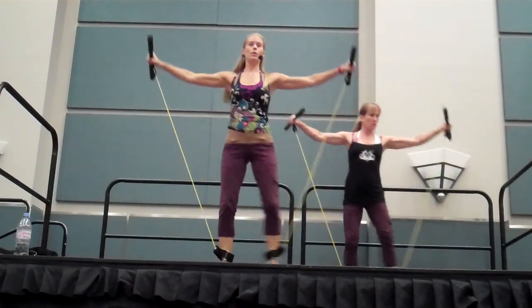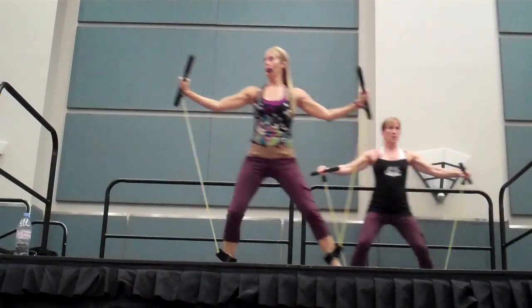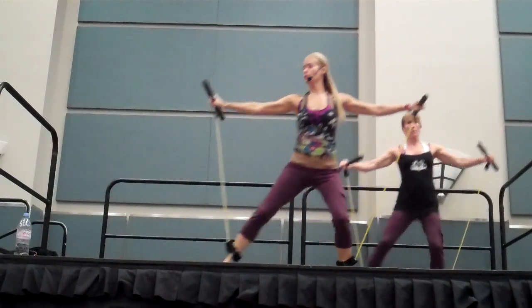Beautiful. So now our palms are facing towards the floor. Watch your wrist alignment. Make sure they're not bent back or being pulled like this. So be real careful with that. Now turn the palms up.